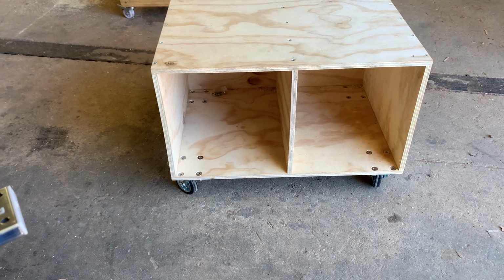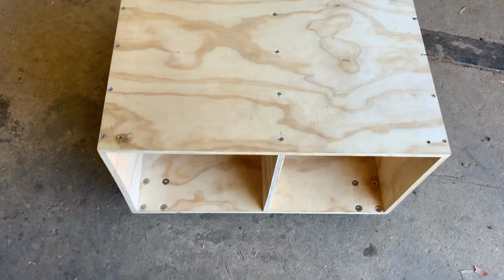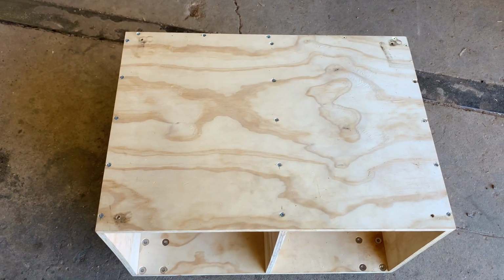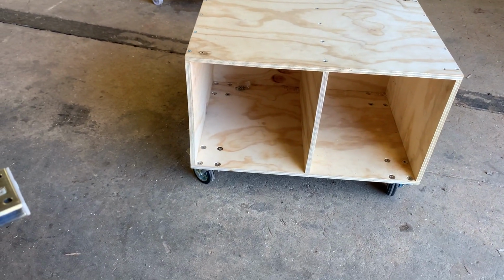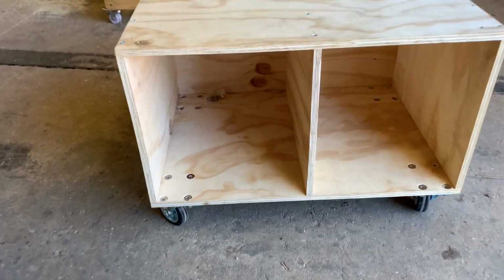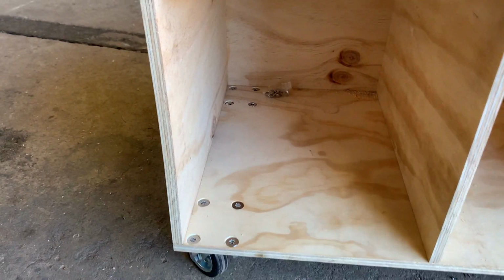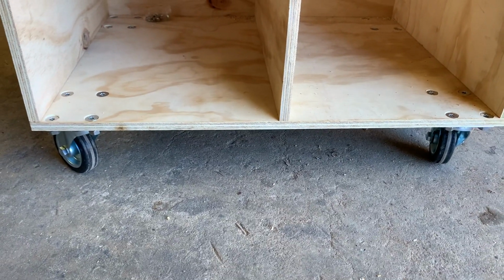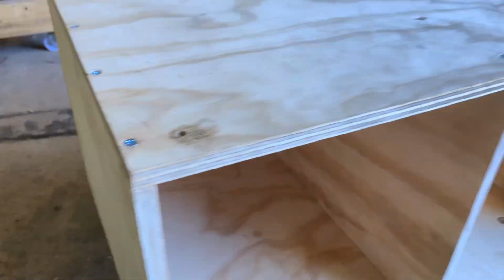And then I measured the gap that I had and then just marked that out on the top and the bottom and drilled and put in some screws to hold that in there. And then once I'd done that, as you can see, I went down, drilled holes and countersunk them for the casters down the bottom. So I've got two swivel with a brake on the front, and then I've just got stationary ones on the back.